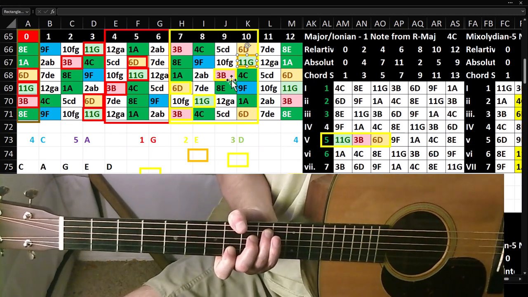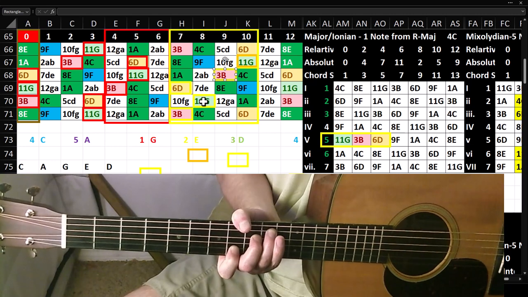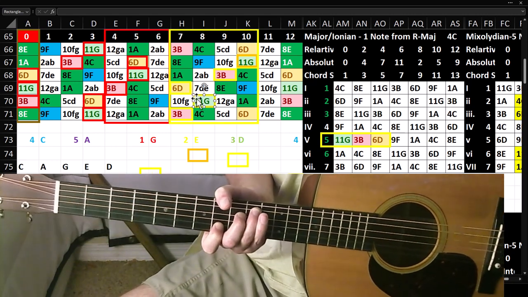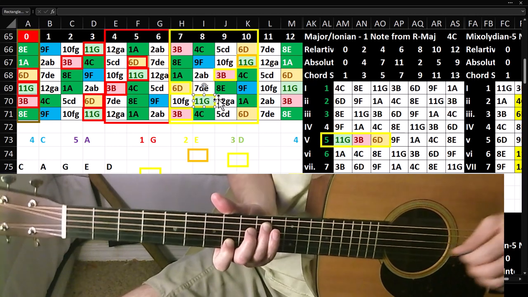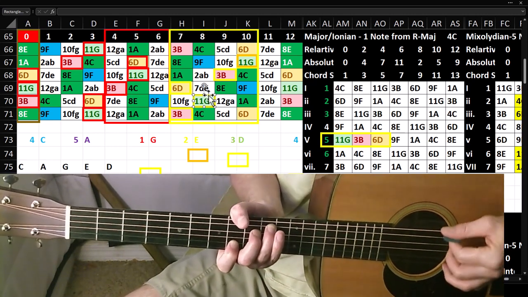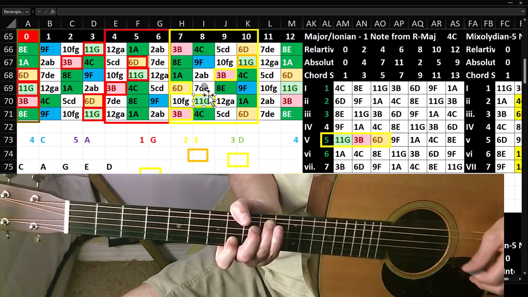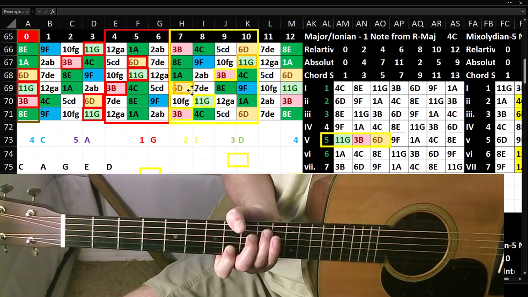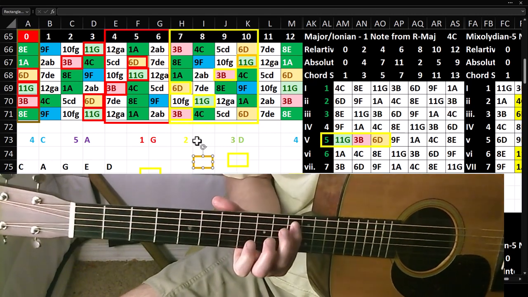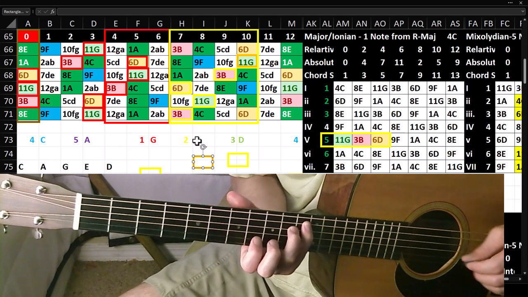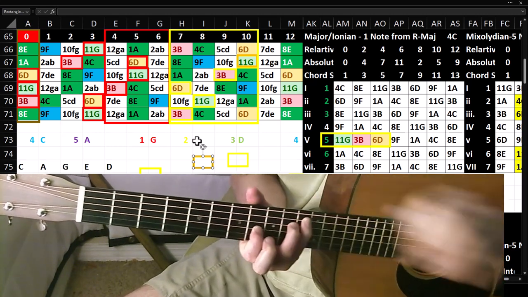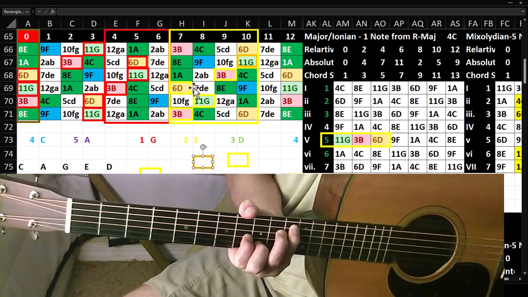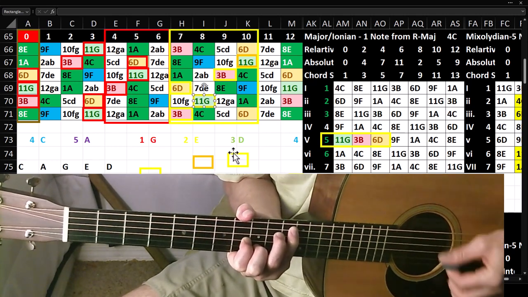Now the problem with that shape is you get the 1st, you get the 3rd, but then you get another 1st. We're not picking up the 5th. Not a big deal, because the 5th is not the one that gives it its flavor as a major. It's the 3rd. So you can still play it that way, and you have to mute this string, which isn't really difficult to do. It's totally fine to play, but it doesn't pull in that last 5th. To pull in the 5th, there's a couple of variants we could do. One is to start here with my pinky, which is a little more uncomfortable, and then there's the 3rd, and the 5th is back here. So this goes boom, boom, and then there's the 5th, and you've got this extra finger, which you could put down to pick up another G, which isn't required, but you might as well if it's there.